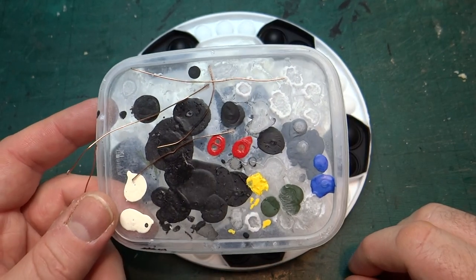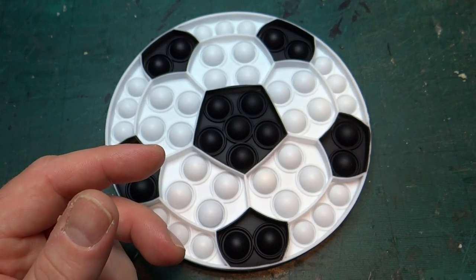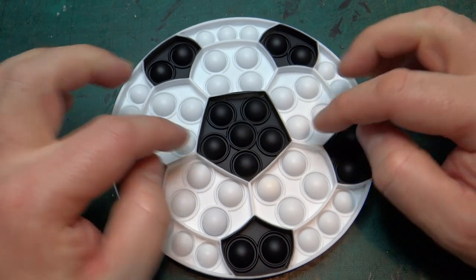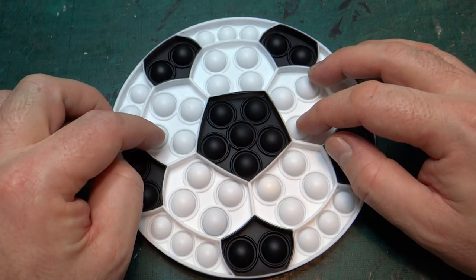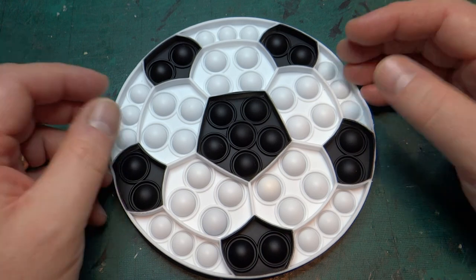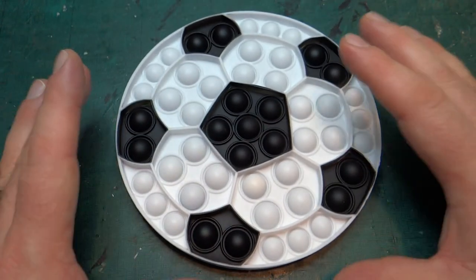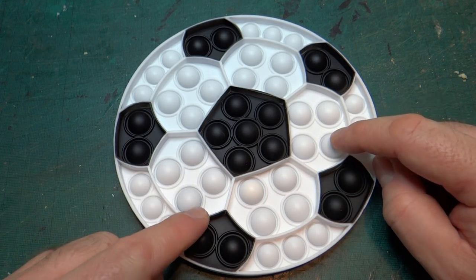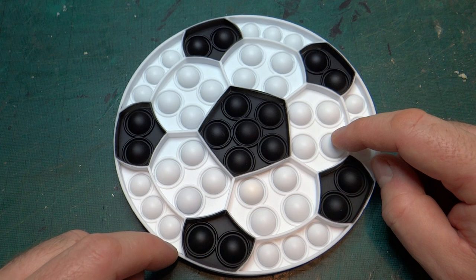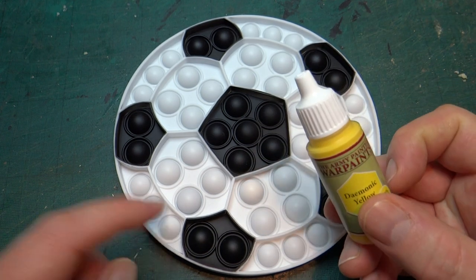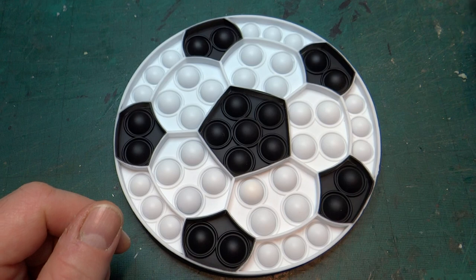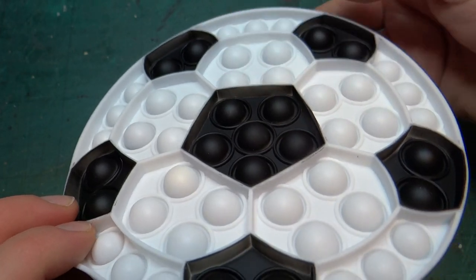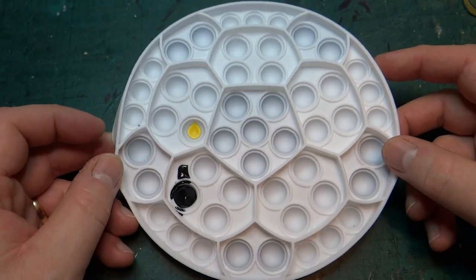Why have I got a fidget toy? Well, these things are made of silicone and the paints don't stick to silicone. The reason I bought this one is I wanted one that was white so I could put paint in it without the background color being a problem. If you want mixed paint, you want a white background. This one has the black painted on, so if you turn it over it's actually all white.